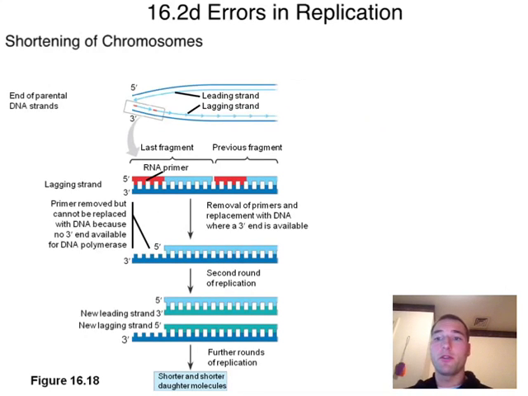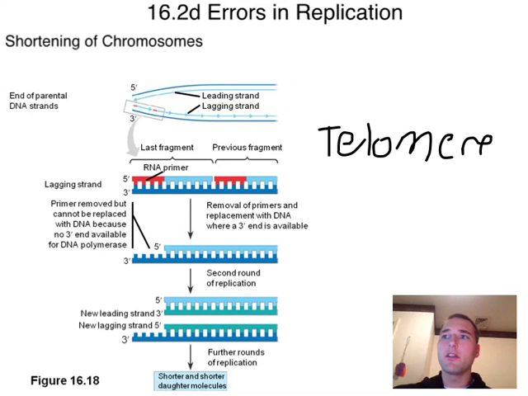Not a huge deal for you. There is something called a telomere. Okay, and I should write that on here, a telomere. What a telomere is, basically, is that all of your chromosomes are designed with a very large section of DNA on the end of them that is useless as far as coding for any kind of genes. And so you've got a very large segment of DNA that you can eat through before you get to any actual genes that could cause a problem for you. Okay, and that is enough for you to last your entire lifetime. That's how long those telomeres are. Okay, and so that's not a huge deal.